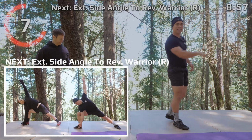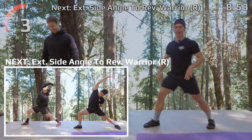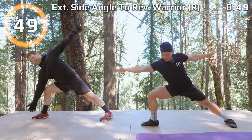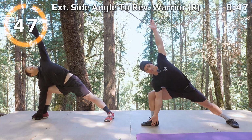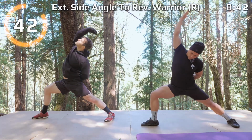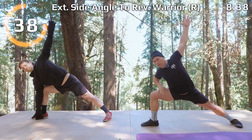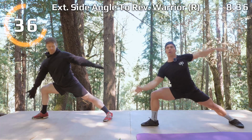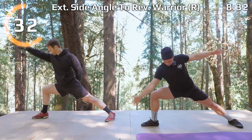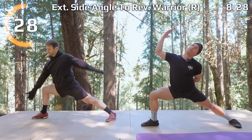Okay, right leg's in step forward. We're doing the same on the other side. Go this way. Reach forward, rotate. We're at a challenge. Gotta get this front thigh horizontal. Keep it there the entire time.